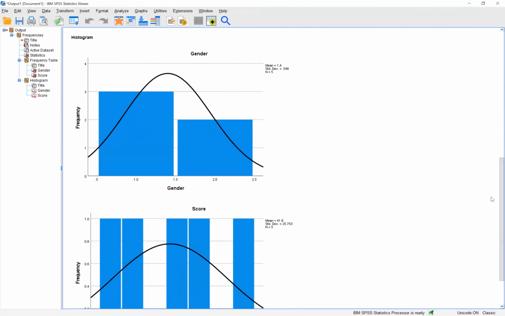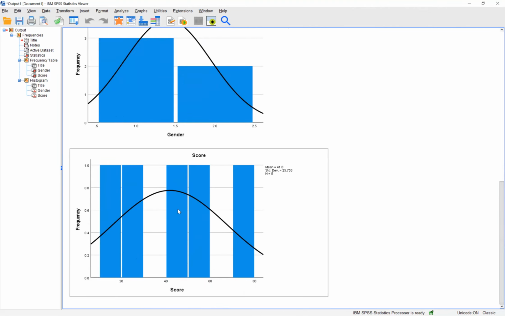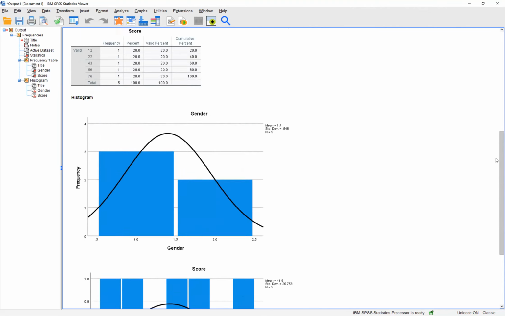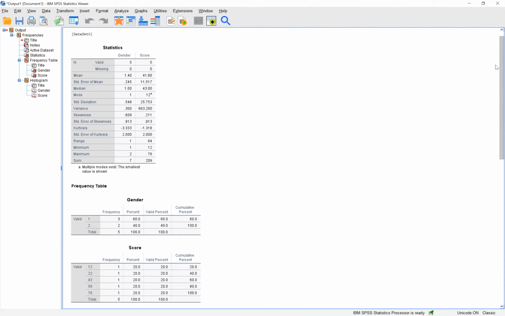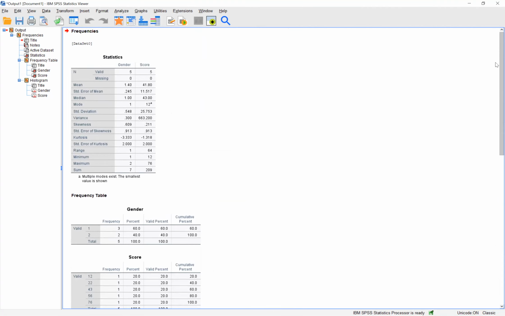You're also going to have a histogram for gender and a histogram for score. All right. And so the next thing that you're going to do is you're going to open up a Word document.